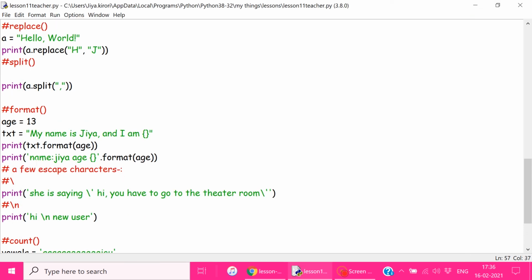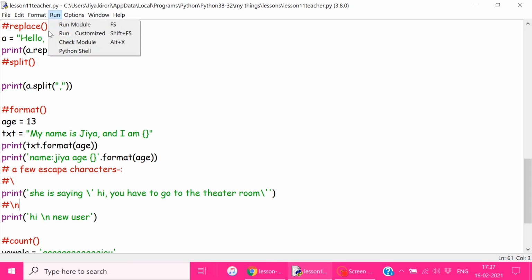Then escape characters are characters that you can use to change things. For example, if quotation marks are in a string, but you don't want to close the string with those quotation marks, then you use a backslash with the quotation marks, and then a backslash and an n is used to denote a new line.